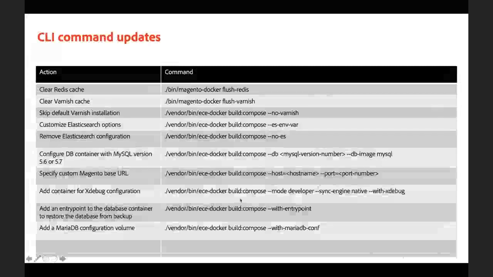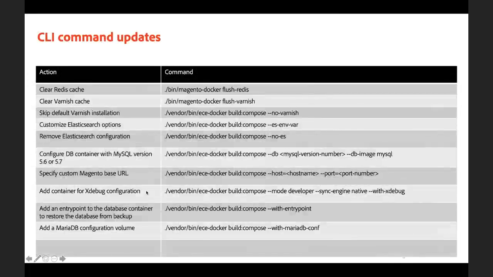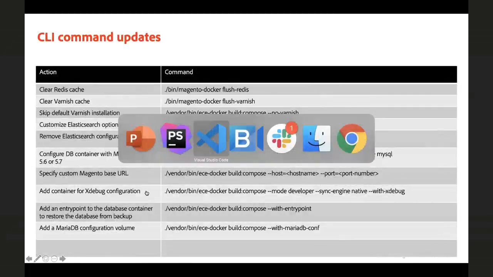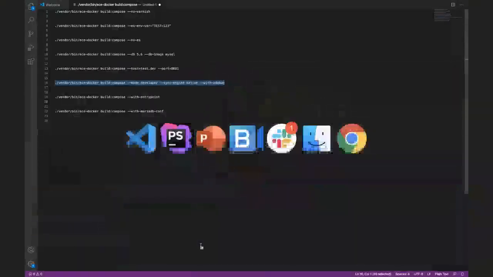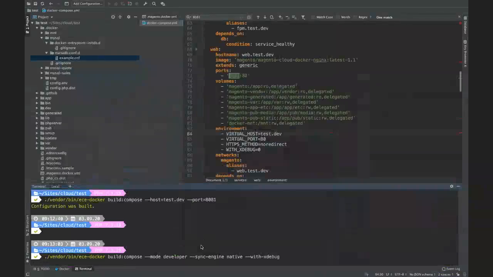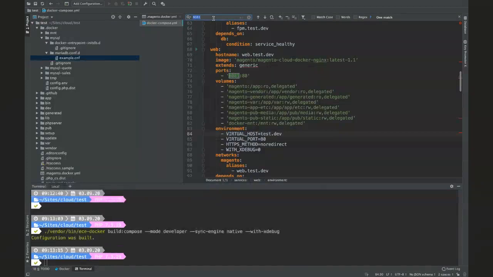The next option is for configuration of Xdebug. So if you run this command, you can see the new container PHP FPM with Xdebug.